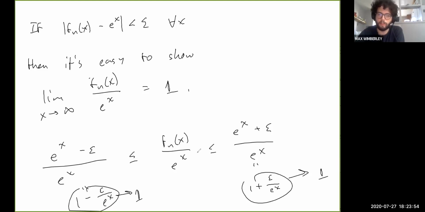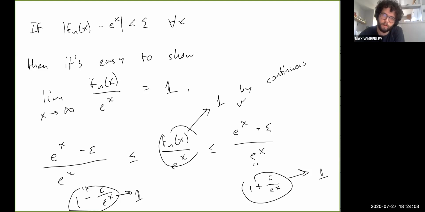So then this is kind of squeezed in between. So this would approach 1 by a continuous version of the squeeze lemma, which is very easy to show. If you already have the sequential squeeze lemma, you can basically automatically convert that into a continuous squeeze lemma. So that would directly contradict what we showed before, which was that e to the x over fn of x approaches infinity, or alternatively, that fn of x over e to the x should approach 0. So in fact, I think this is maybe an even better way of using the lemma to finish off the entire proof.